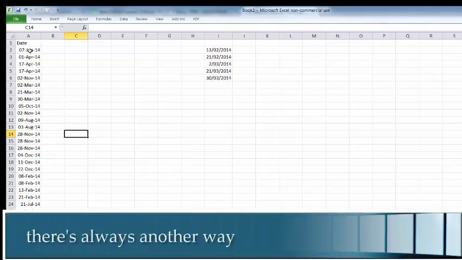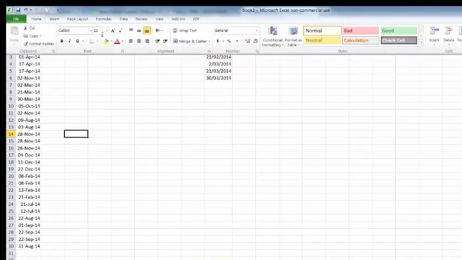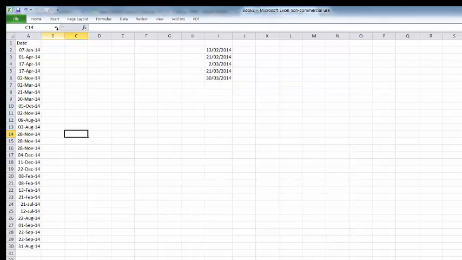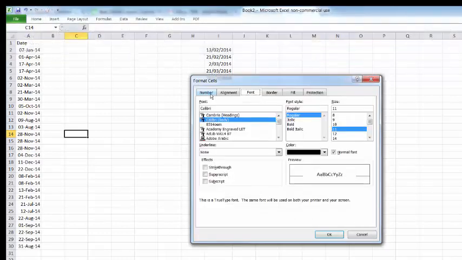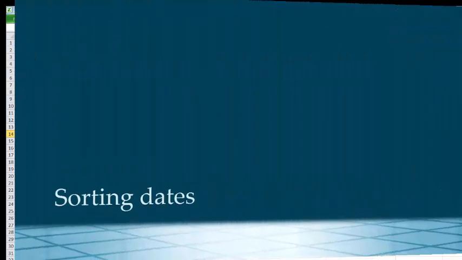As with most Microsoft products, there's always another way to complete a task. So far I've been using the right hand mouse button to choose format cells, but you can also choose home from the toolbar. There are your format cell options for number. Everything from currency, accounting, time, percentage, fractions, etc. If you miss that and you choose home and choose font, there's a whole bunch of stuff there for formatting cells. Choose the number tab and format your cells.